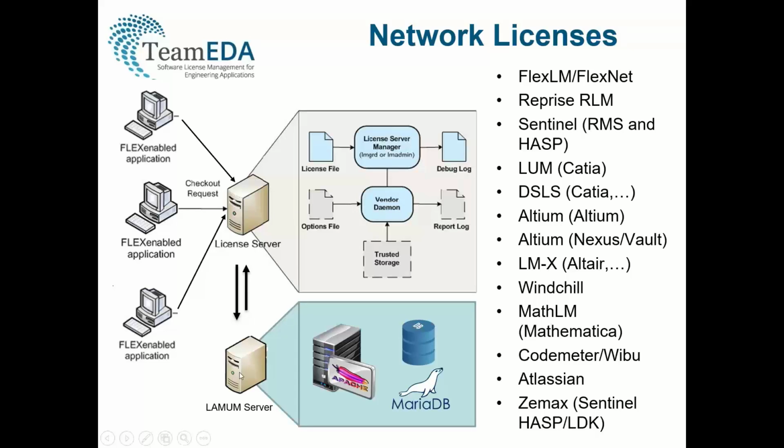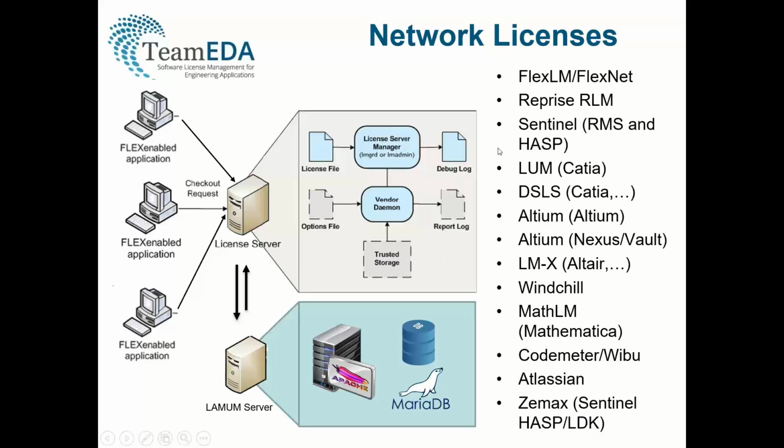Well, what LAMUM is, it sits on a different server, and we're querying this license server along with all the others out there. We're storing all that information that's going on. All these requests that go in and out, we're storing within our database as well. We're taking a view of that, and we're presenting this within the Apache front-end website, which you'll see in a moment.